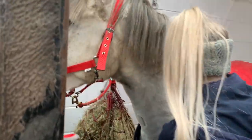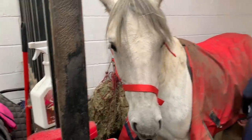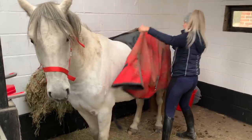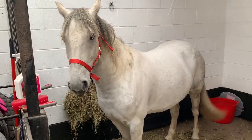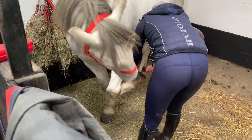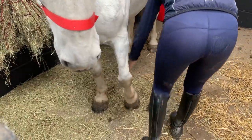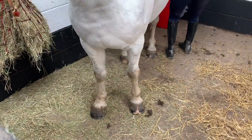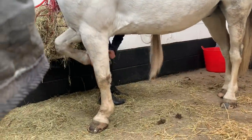So today I'm going to be taking you on a ride with me. Today is actually the day I'm going to take Smokey for his first solo hack out. We're going to go for a ride out through basically a little village and then down some country lanes and see what he's like on his own. I've hacked him out with other horses on the yard, but I've never taken him out on his own without another horse. So luckily I have got my boyfriend walking with me.